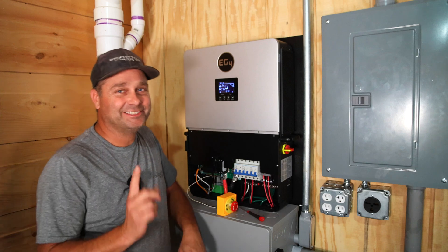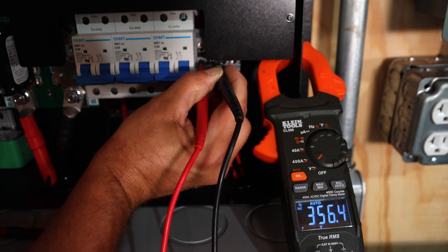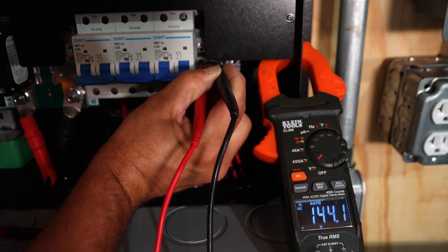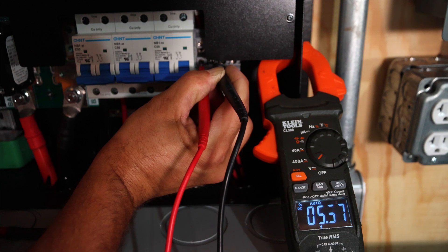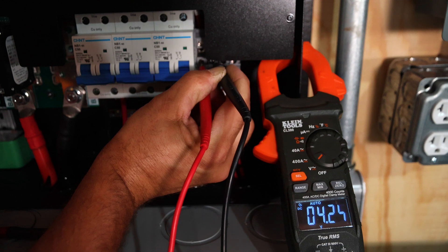I'm going to do it one more time just to show you the solar panel voltage and how it drops off. You can see we're around 360 volts. I'll hit the e-stop — it jumped to open circuit voltage at 430 volts and now finally it completely shuts down. All the panel modules are shutting down. See that voltage dropping. The inverter just shut off. The voltage keeps dropping and there we go — we're at the bottom, 4 volts. That's a pretty safe voltage.